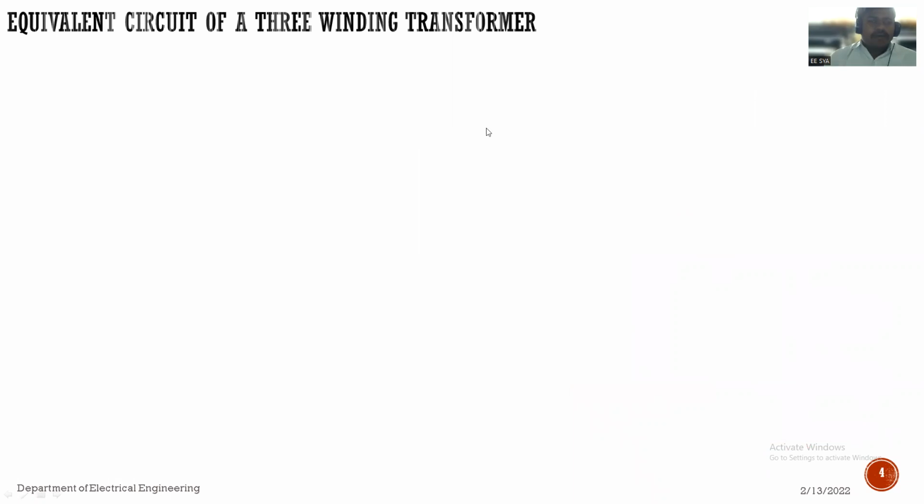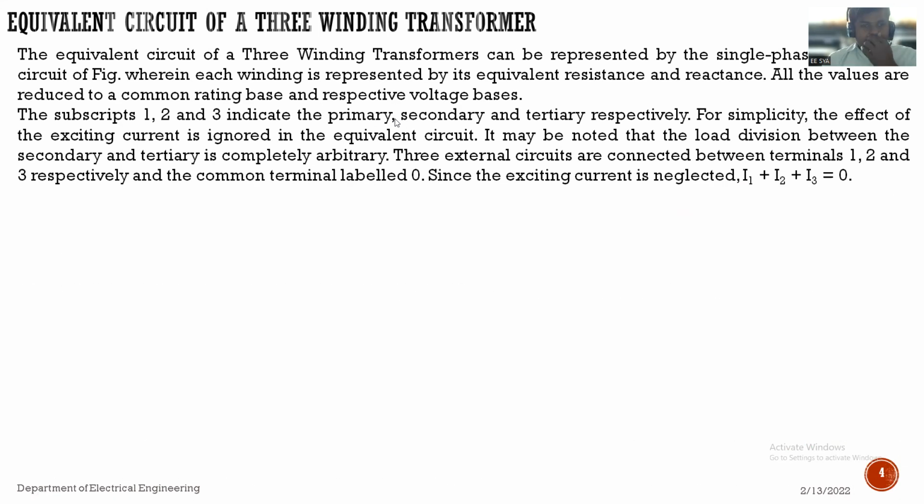Okay. Now see, we will discuss the equivalent circuit of a three winding transformer. Now, how can the equivalent circuit be derived, or how can it be represented in the case of a three winding transformer? See, the equivalent circuit of the three winding transformer can be represented by the single phase equivalent circuit as shown in this figure.